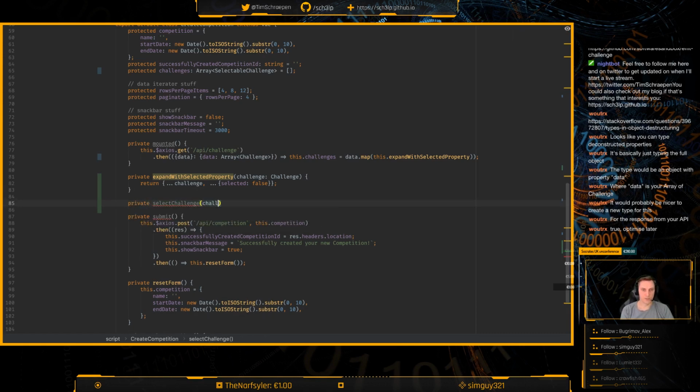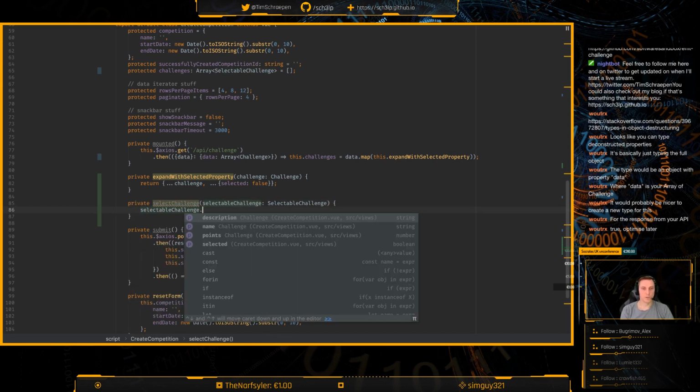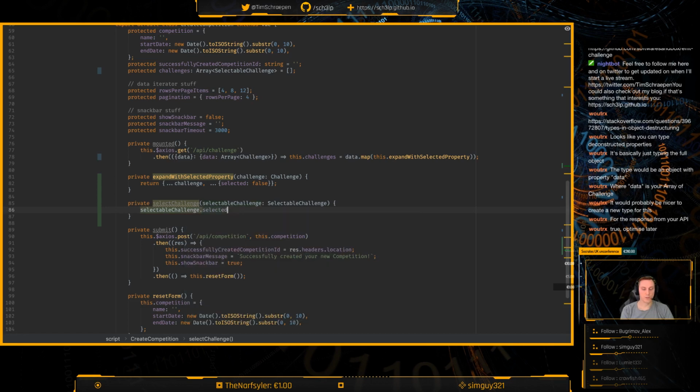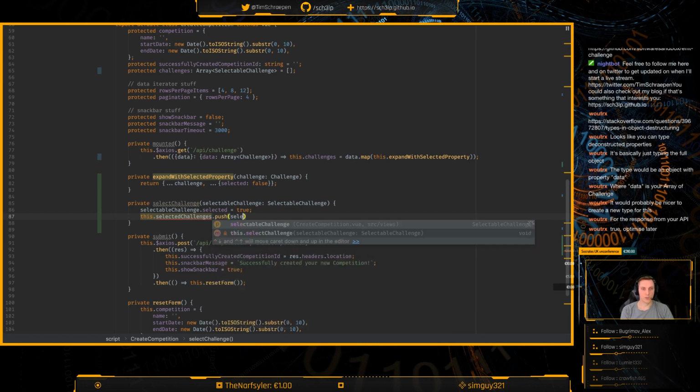This takes in a selectable challenge. And then the first thing we'll need to do is set its selected to true. And then what we also could do is this.selectedChallenges.push(selectableChallenge), something like that.